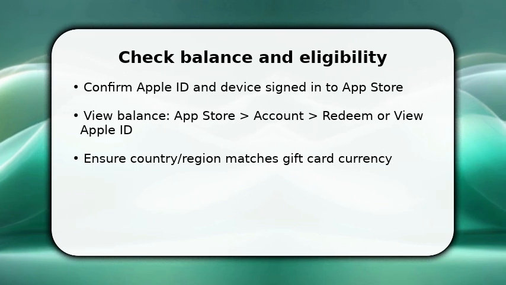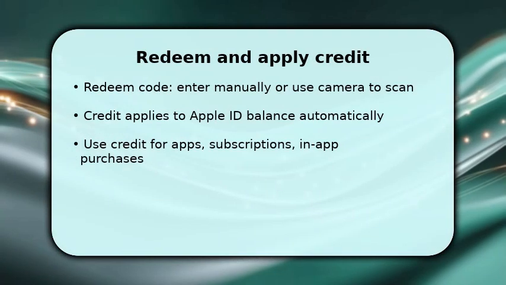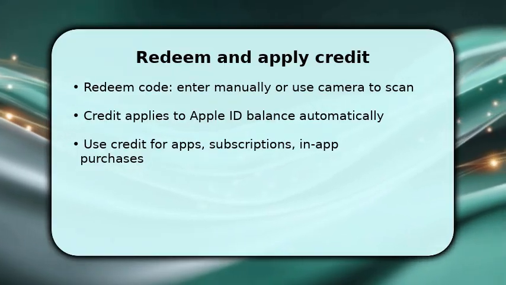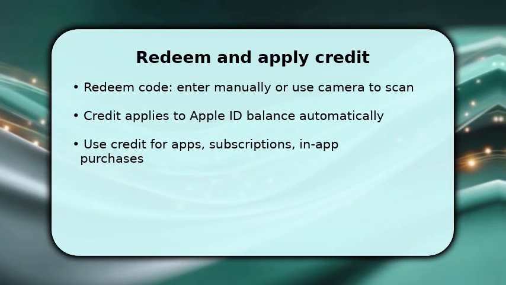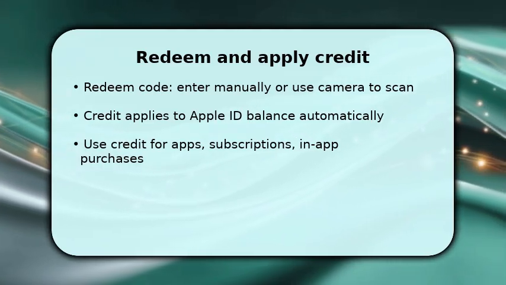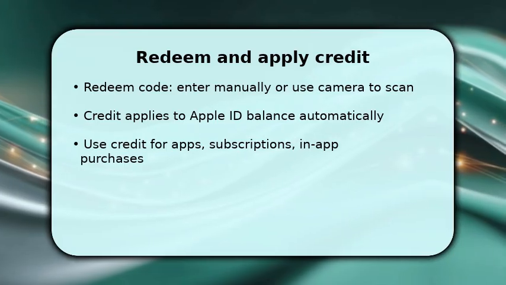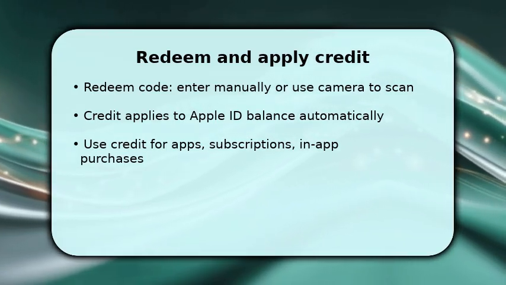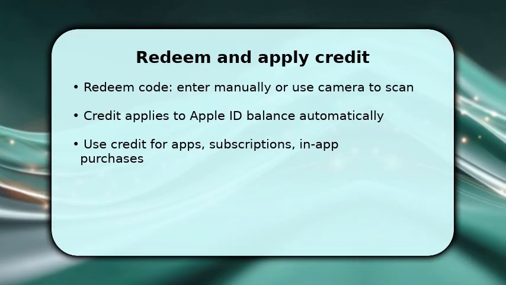Now redeem the code. Tap Redeem, then either enter the code manually or use your device's camera to scan it for speed. After you redeem, the amount posts to your Apple ID balance automatically and appears under payment methods. You can choose this balance for app purchases, subscriptions like Apple Music, and in-app purchases. The store uses it before charging other methods.